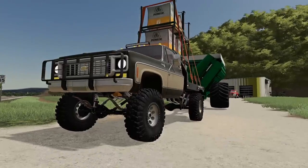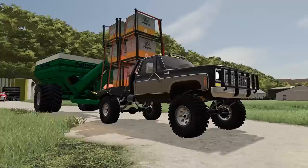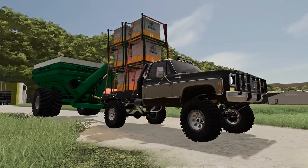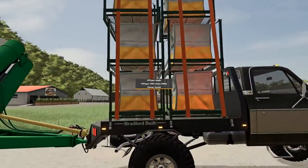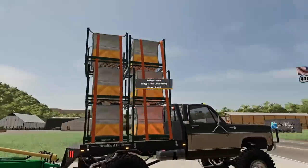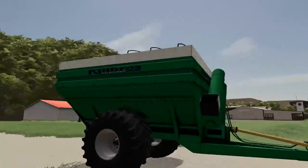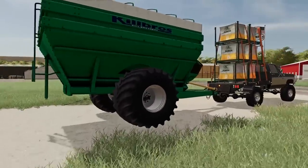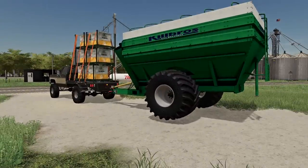Loaded down and southbound, here we go. Doug was saying, get yourself a gas station Chevy. Man, I might have to send a picture of this setup into the radio station right now. We got 6 pallets of seed with 1 more field to plant, but the pallets of seed have been on discount. So I was like, okay, well, let's pick us up 5 more. So we got the Chevy, the K30 loaded down, and I picked myself up an old Kill Bros grain cart. Shout out to Anthony on this one too, because he's the one that gave it to me.